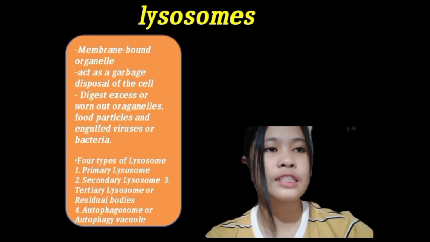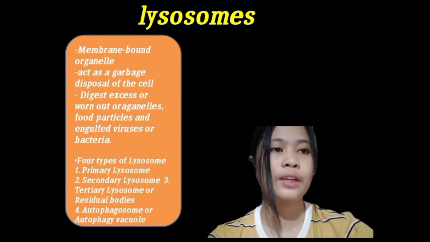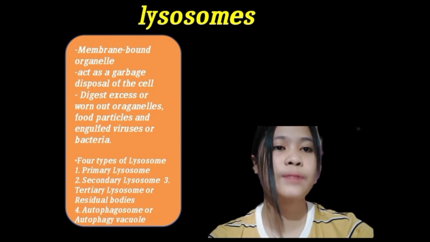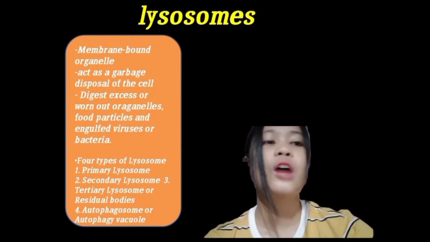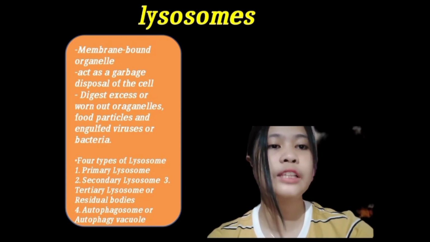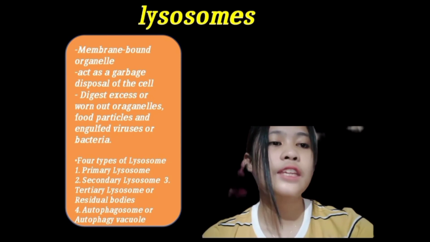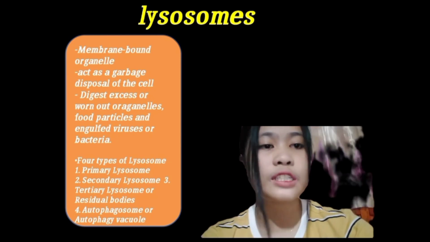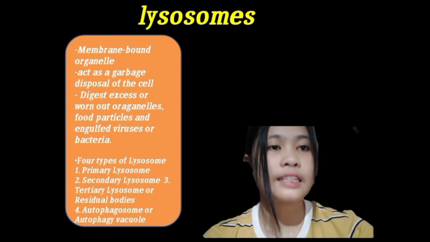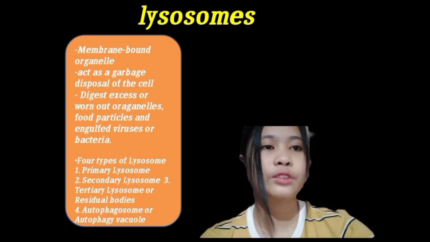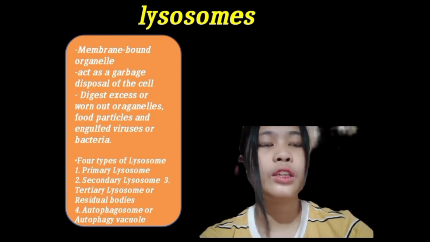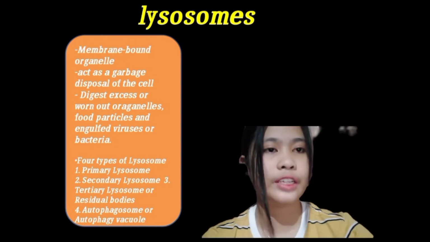The lysosome also acts as the garbage disposal of the cell, because it has digestive enzymes that are helpful for removing waste products from the cell. So, if any organelle is damaged, then the lysosome will digest that. It can even digest the whole cell if the damages are many. Lastly, it digests worn out organelles, food particles, and viruses, so that they can be used again or repaired.